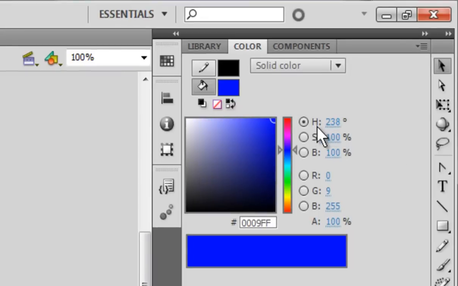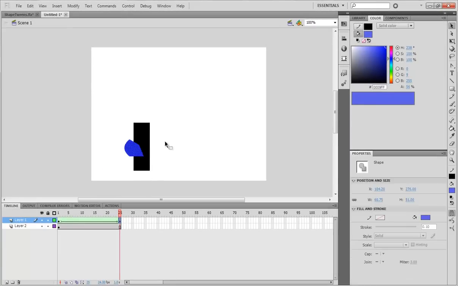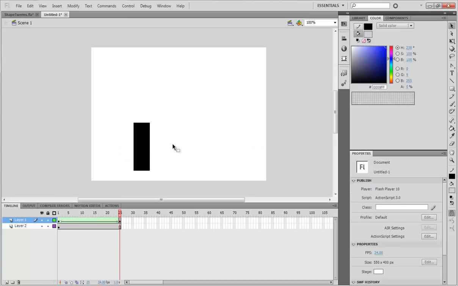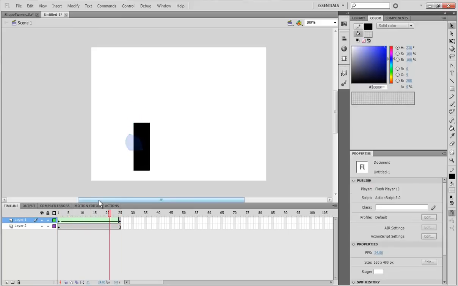Okay. So to do the opacity change, there's a feature in the color panel, under where it says hue, saturation, brightness, red, green, blue. There's this thing called A, and that stands for alpha. So whatever the percentage is for this alpha will change the opacity. You won't be able to see it if it's selected, but when it's unselected you'll see what its opacity is. So let's put it all the way down to 0. So you can still see it here, but if you click outside, you won't be able to see it. So let's play. Whoa, it disappeared. Cool.